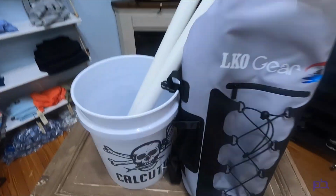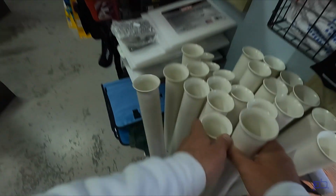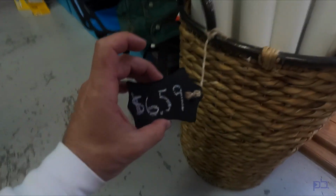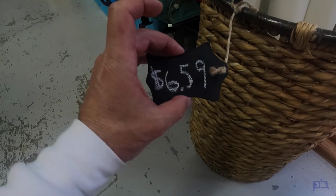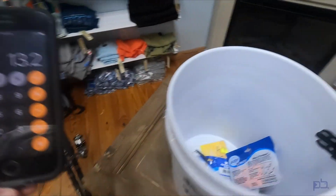Let's do a quick estimated total on everything. I can get it pretty accurate, I believe, and just see how much this is going to cost you to walk out of the store with. All right, guys, I'm just going to start putting this stuff back and add it up as I go, and we'll get a good estimate. So the sand spikes, we'll call it $6.60. We're at $13.